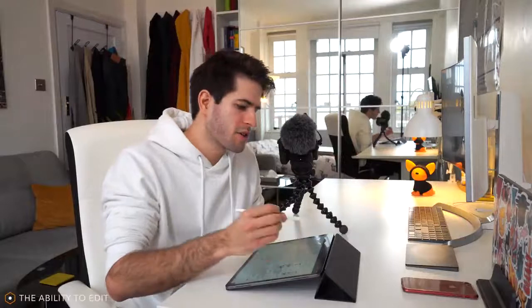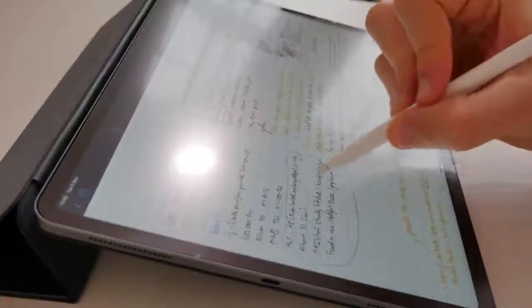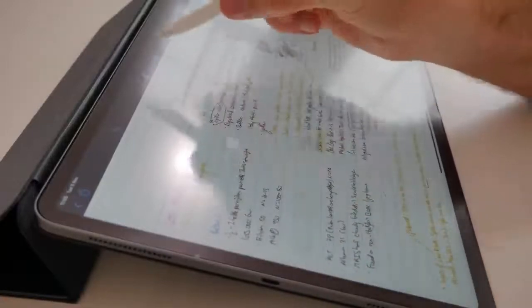Another thing I really appreciate about the iPad is that in the future, if you ever want to add new information or delete something that's old, it's just so simple. You can move things around, manipulate things, and add in new info — which is something I really hated not being able to do with paper notes. If I ever had to add something or forgot something and needed to squeeze it in, it was always such a big thing because I was ruining my neat organization.